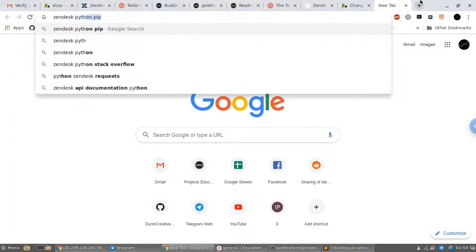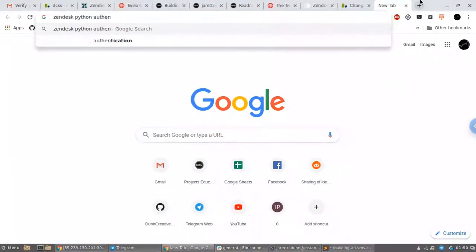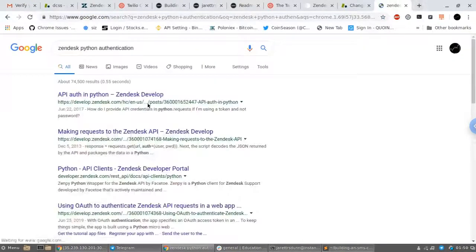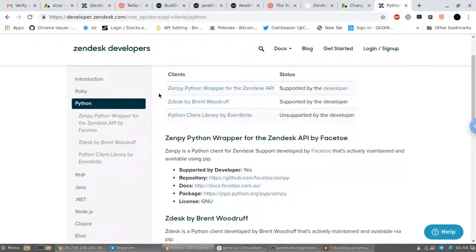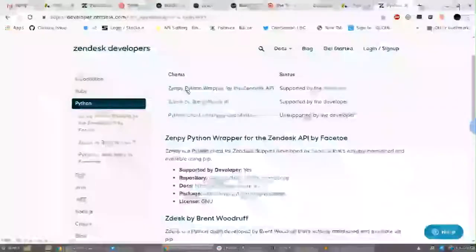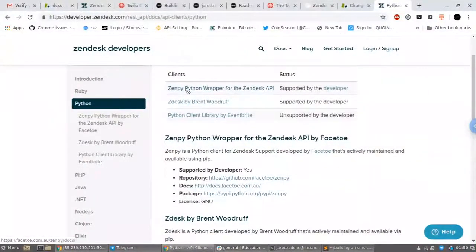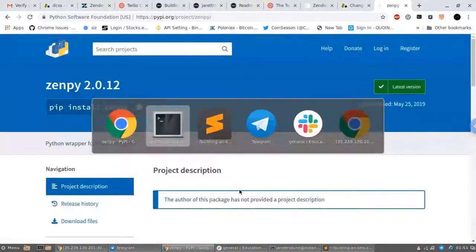Zendesk Python authentication. Zenpy. Let's try this.